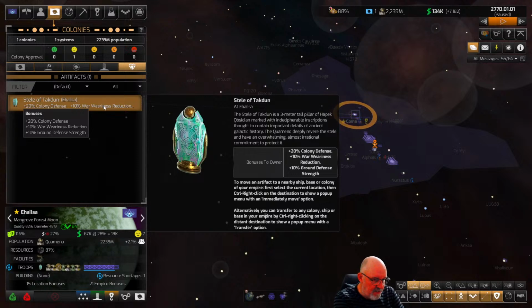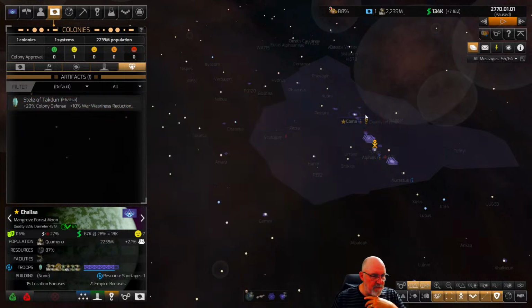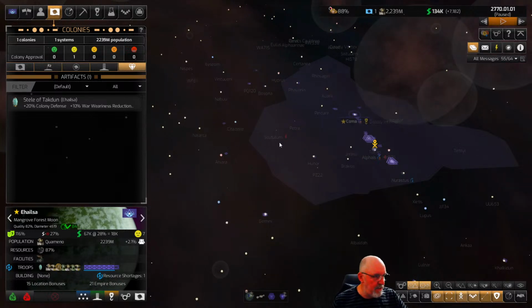To move the artifact to a nearby ship, base, or colony of your empire, first select the current location. So there's a way of transferring these around. These are the various artifacts. We start off with this particular artifact, and this one just means that our home planet is even more important to us than ever before because of that. But we can transfer it if we have to.